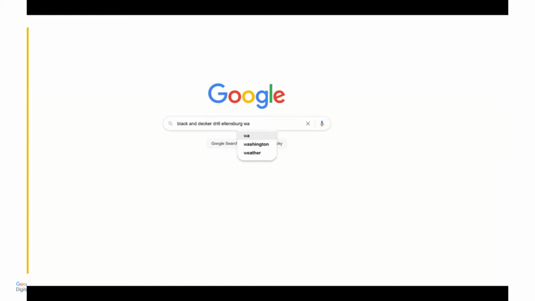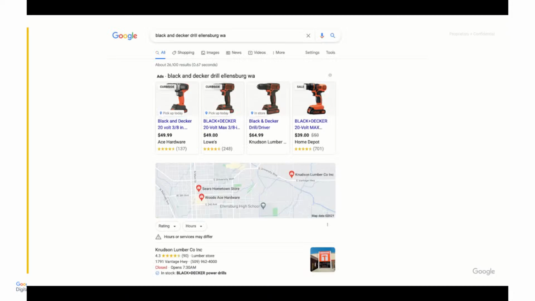A shopper searches for Black & Decker drill in Ellensburg in Washington. Here you can see the screen they will be presented with. You can see Knutson Lumber's local inventory ad appearing third from the left with the name of the store and the in-store annotation along with the price of the product.